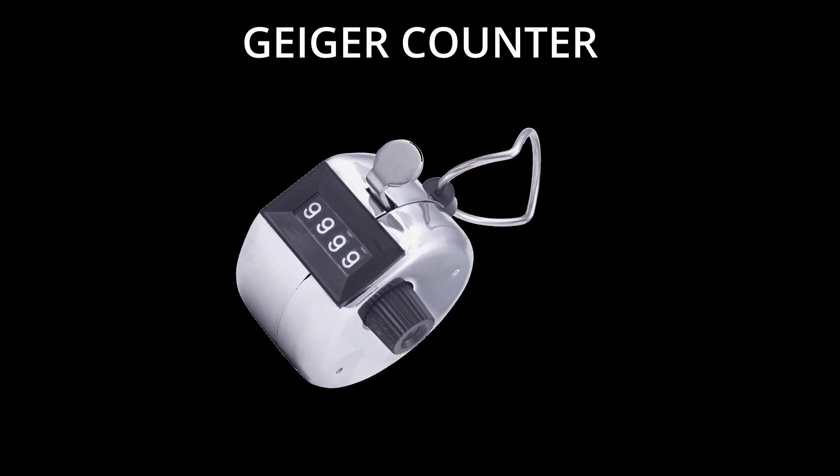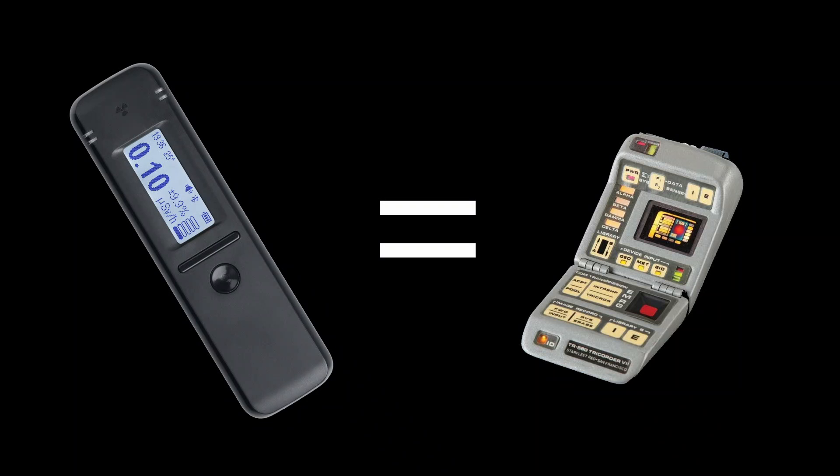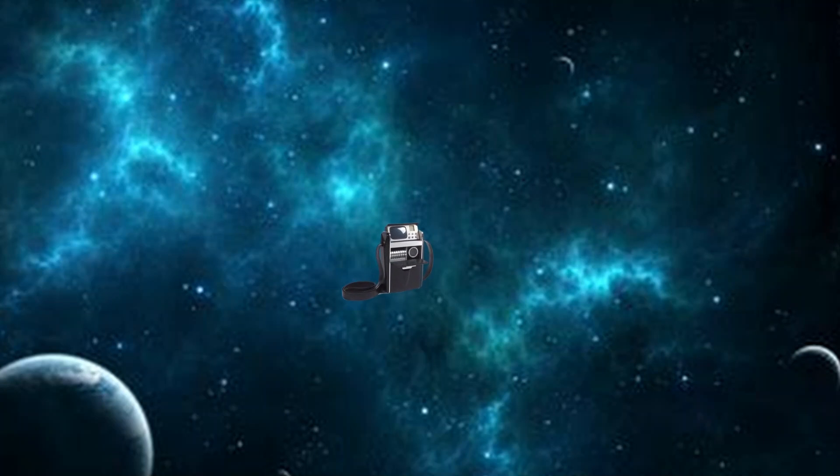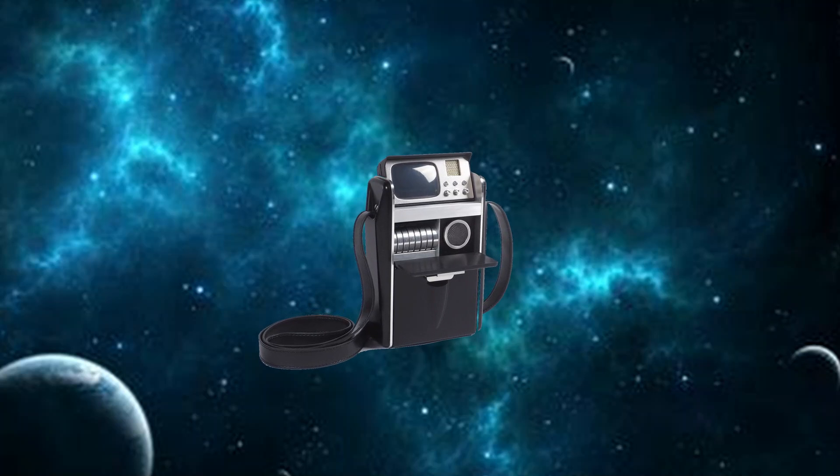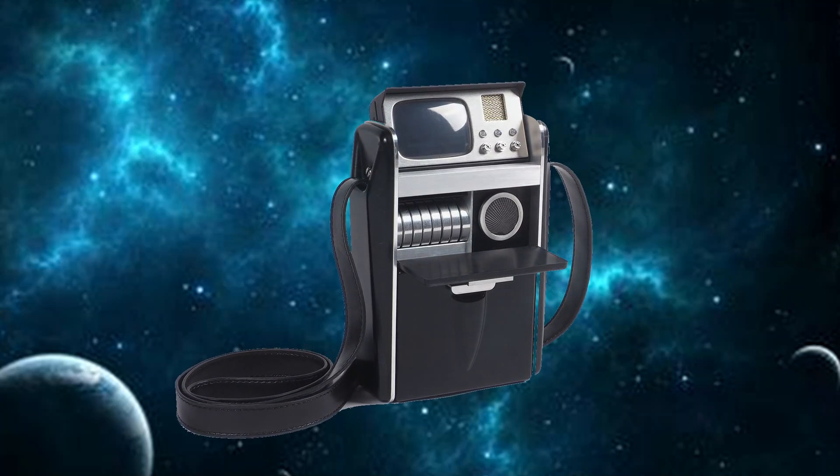You can think of a traditional Geiger counter as being like a simple tally counter for radiation. But a gamma-ray spectrometer is basically a tricorder for radioactive sources. Yes, you heard that right, it's a fucking tricorder for radiation that you can actually buy, and it costs the same as a mid-range Geiger counter.